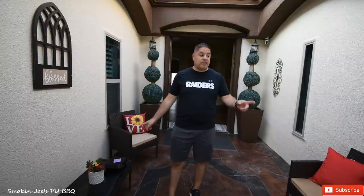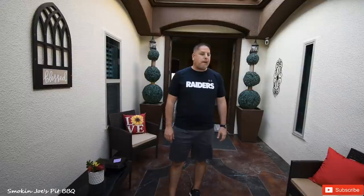This one's got a little bit more of a pickle-ish kind of feel to it, but it wasn't overpowered. It was just more the way you can taste it. It looks different. This one's got a little bit of redness to it, which I like the look of, but this one tasted much better. Okay. So Team Texas. Yes. All right. Thanks, Steven.